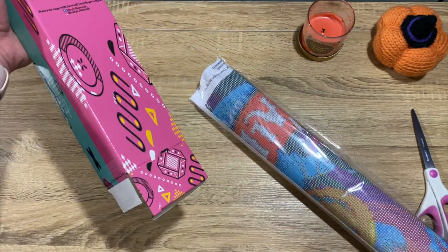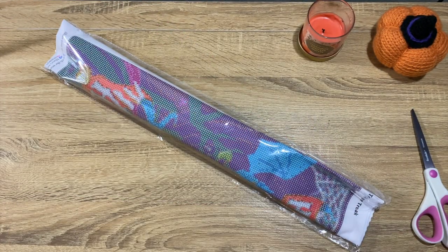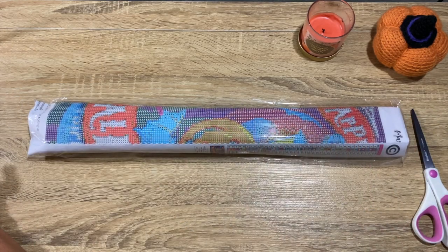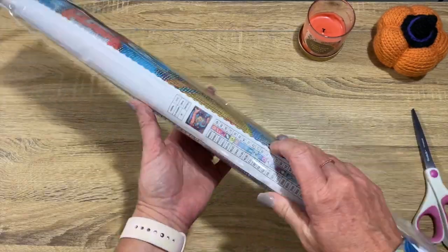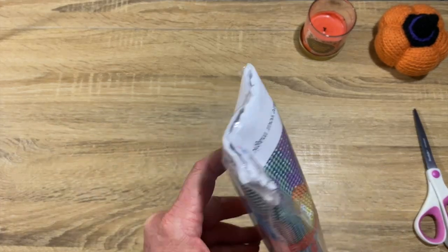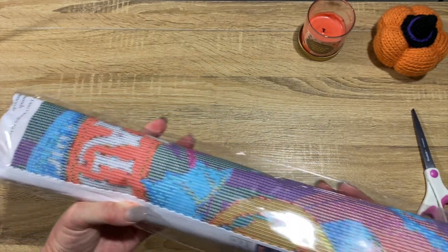I pulled up the details online trying to remember the one I ordered - these do take a little bit of time to get to you. I pulled up the wrong one initially. Okay, so this is from their Halloween collection - that's right, I picked this one. This is their 2.0 kit and they do come in a really nice dust bag, so they aren't plastic. It looks so good. It's a little squished at the ends but this is pore glue so I don't see there being any problems - these are very forgiving.